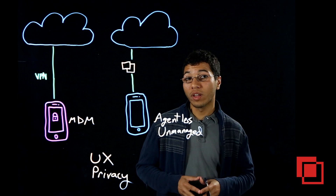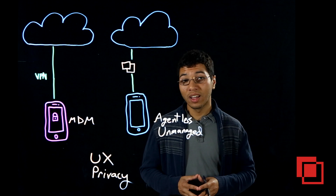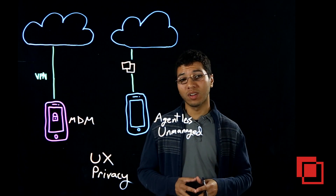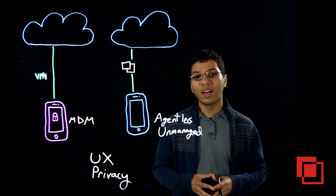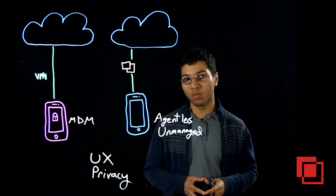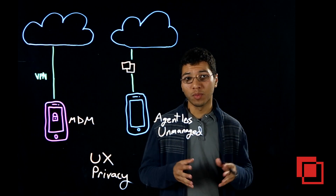So that means when you wipe data from a mobile device that's, say, deprovisioned, you only wipe the corporate data and not the personal data off that device. A lot of these issues with MDM have been resolved now with these agentless mobile solutions that have really taken hold in the future of mobile device security.